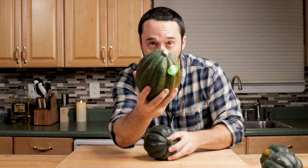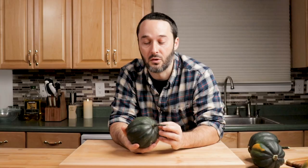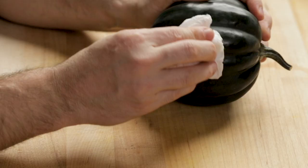These are fairly small. This one from the supermarket weighs almost as much as those three. Normally when you buy them at the supermarket they'll be very clean — this one has like a wax coating, like the wax they put on apples. The ones from the farm stand were very dirty. I cleaned them a lot but I'll give them one more good cleaning.